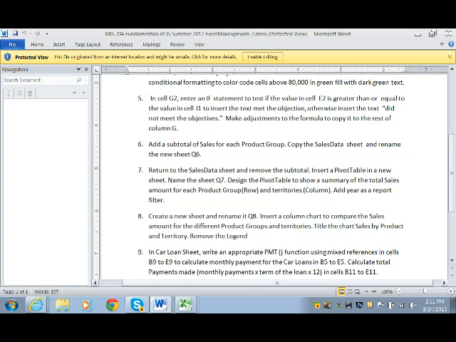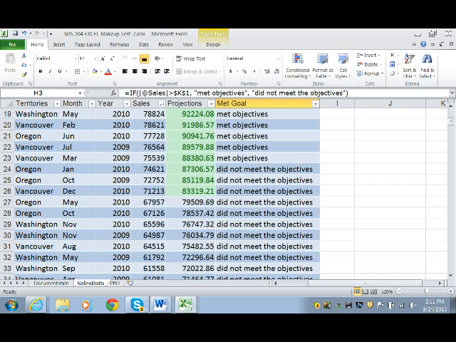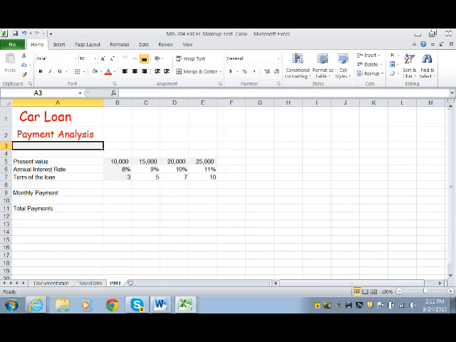I'm going to show you the car loan sheet because we have already taken amortization. I'd like to show you another example of the amortization problem. So here I have 4 different scenarios: a car for 10,000, 15,000, 20,000, and 25,000, different annual interest rates and different years to pay the loan. I can pay the loan over 3 years, 5, 7, or 10. I need to find out my monthly payment.